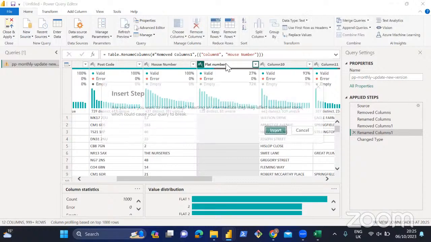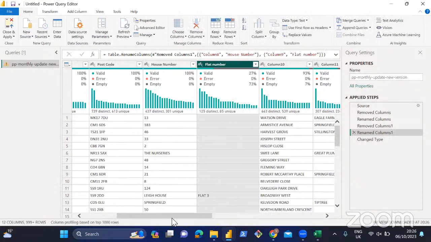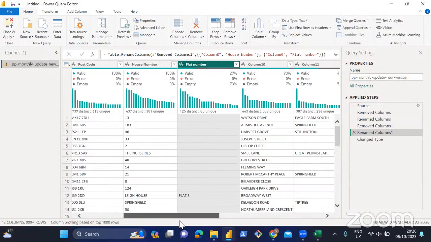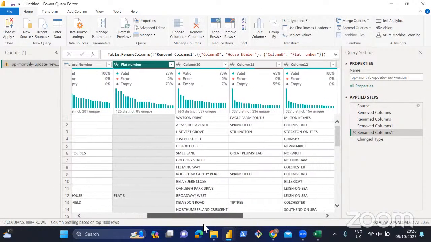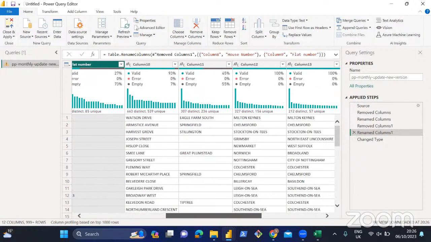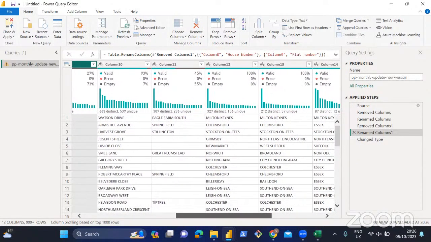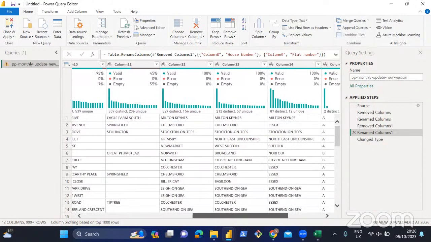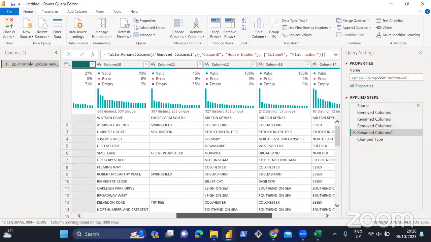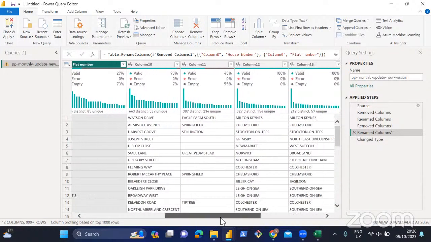But because of the kind of analysis we want to do, we don't need the actual address of the house. All we want to know is which city or town is having more houses. So let's delete all these. We don't need the house, we just need the city.